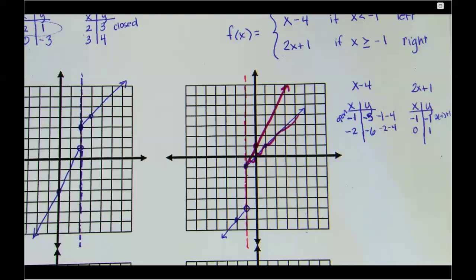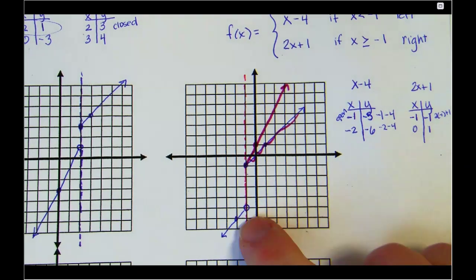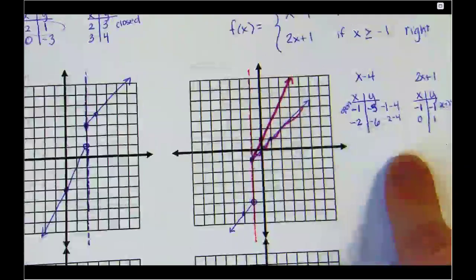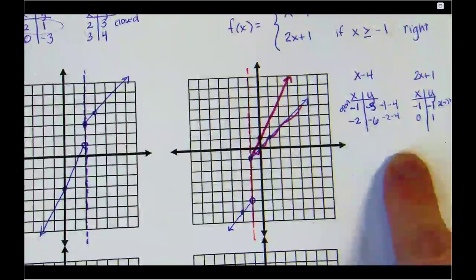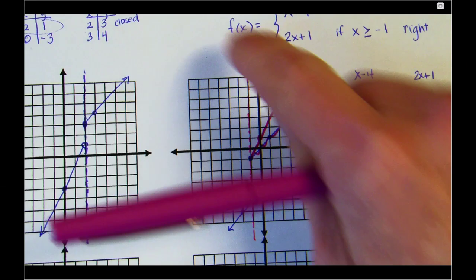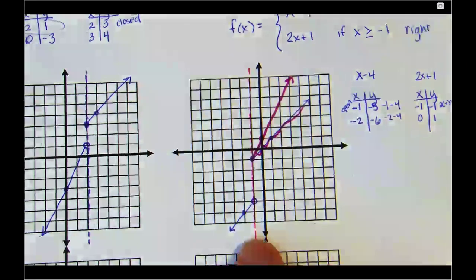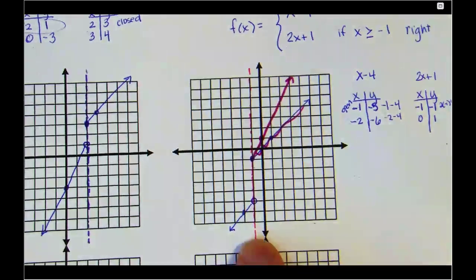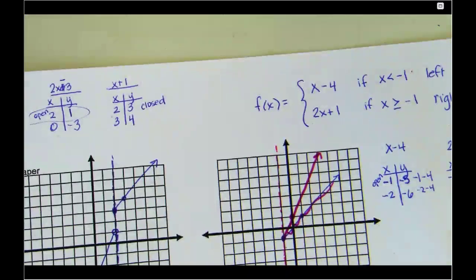Okay, so again, that is extra credit on the test. So listen, even if you're like, well, I can make the table, but I struggle with the graph, make the table. You'll get partial points on your extra credit. If you're like, hey, I know that I have to draw a dotted line there, that's worth a little bit of something. So even if it's not all of it, if you have some of it right, you'll get partial credit on your extra credit.